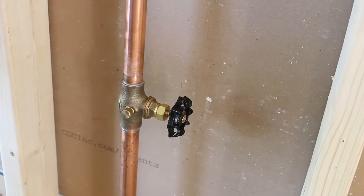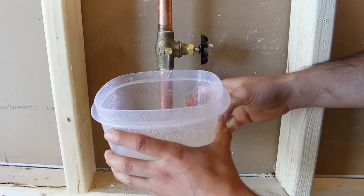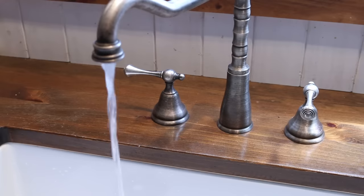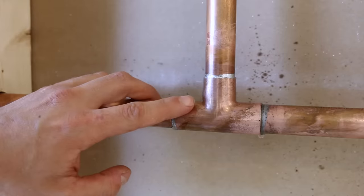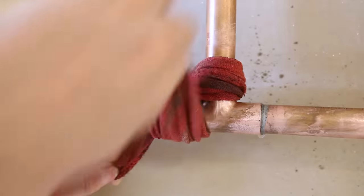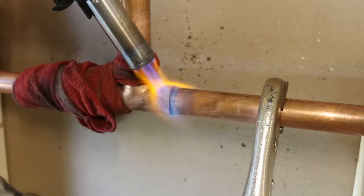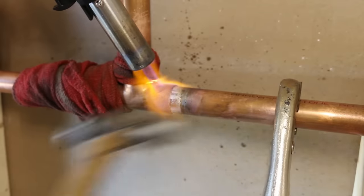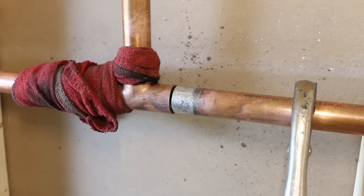The first thing you need to do is empty out the water in the pipe. You could do this by shutting off the main water valve and using the purge on it if there is one, undoing the water meter nuts and draining from there, or by opening a faucet at a lower level and letting all the water come out. Once you think most of the water has been drained, start heating the joint. I suggest wrapping the nearby joints with a wet rag to keep them from melting as well — you wouldn't want to affect the others while working on this one. My preferred way is to lock a pair of locking pliers on the pipe and use a small mallet to disconnect the pipe once it's hot enough, assuming you have the space and flexibility to do this.